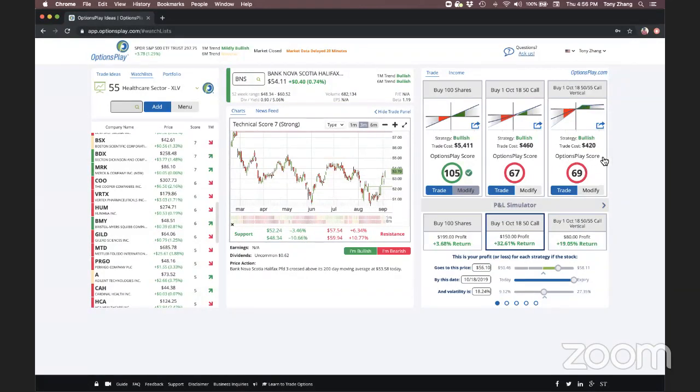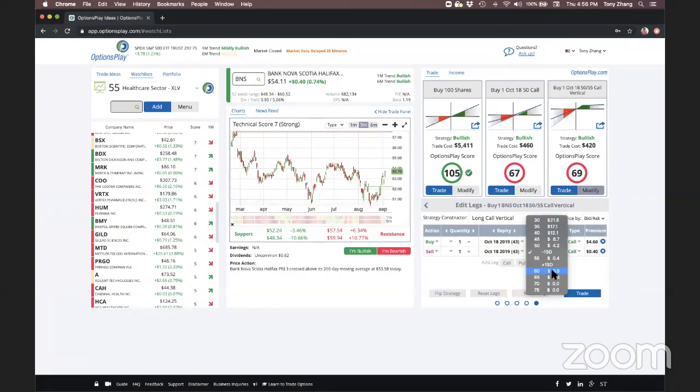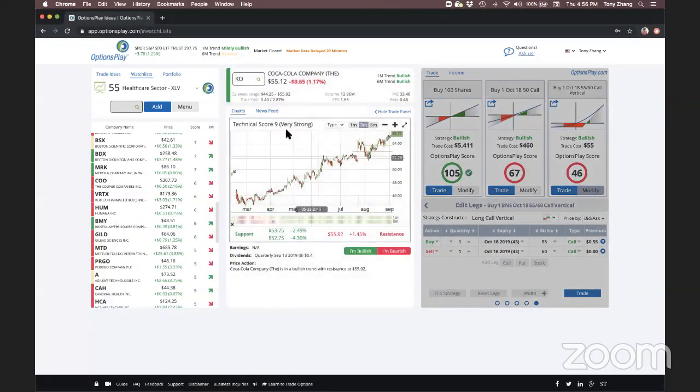But notice how the options really don't look very good here, probably because they don't list many strikes. And that's really the problem: there are not enough strikes listed on this particular stock. So even though I'm fairly bullish on this, I think the options don't make a lot of sense. Francis is asking for Coca-Cola.